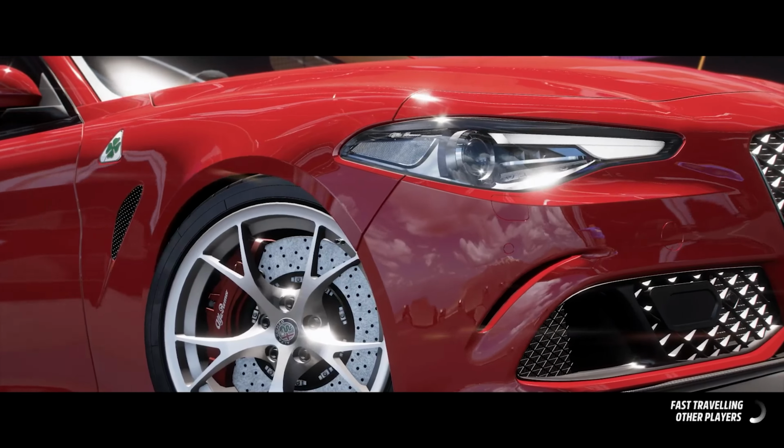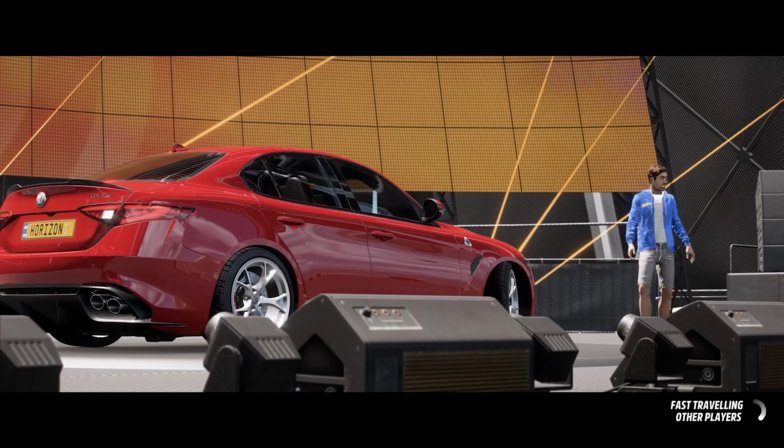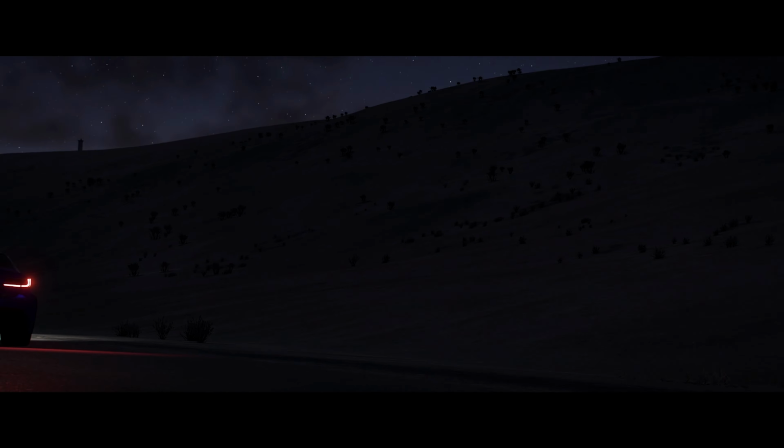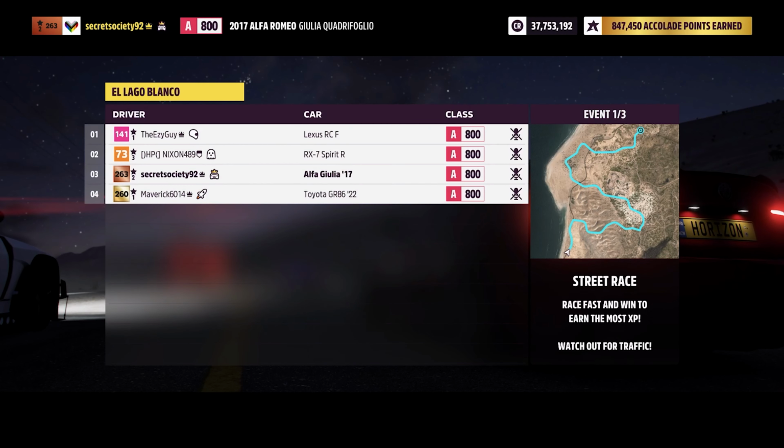which is always a good thing as far as I'm concerned, to have good mid-range acceleration, because at the end of the day you're not always launching off the line in a race, and neither are you always accelerating from 0 to 60 or from 0 to 100. You're usually doing from 60 to say 130, 140, and this is really rather good at that. So yeah, let's see what we can do against a Toyota GR86, an RX-7 Spirit R and a Lexus RCF.